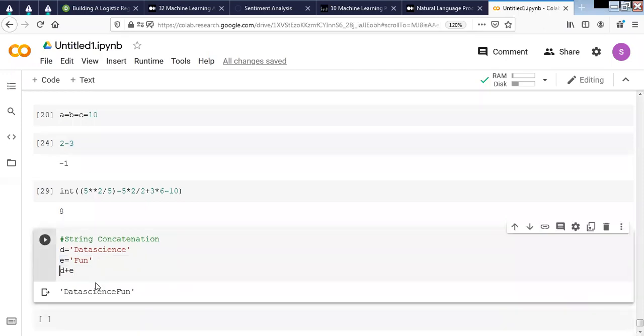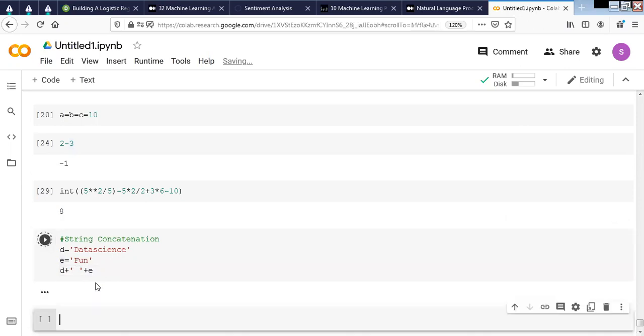So while doing d plus e, I can mention another string, let's take single quotation, no problem, space, and plus. So you can merge multiple strings, an unlimited number of strings. So I am taking another string that contains only space. Now see. Clear?